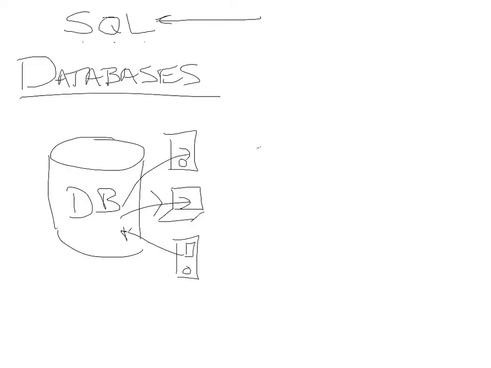Another reason might be that you want to capture the relationship between items. So let's say you've got people and posts and likes, and you want to store the relationship. This guy made this post, this guy liked that thing, and actually, there were 10 likes. And you want to store that rich kind of relational information. You can do that with a database too. So let's take a look at what's in a database.